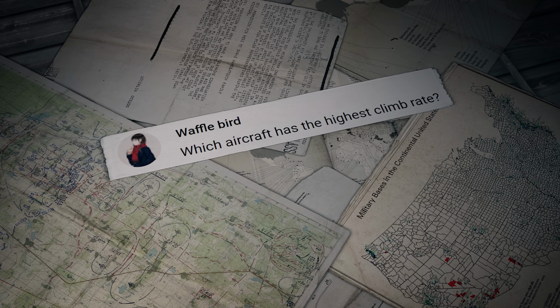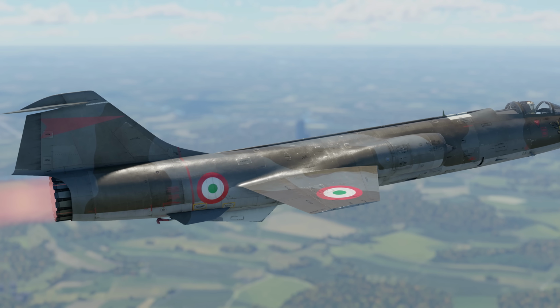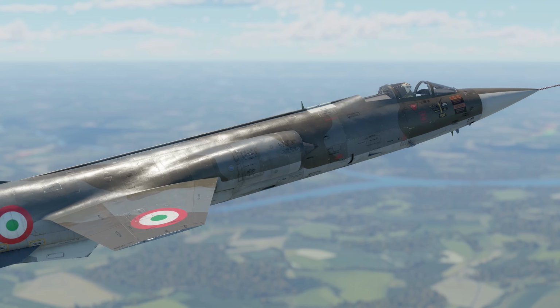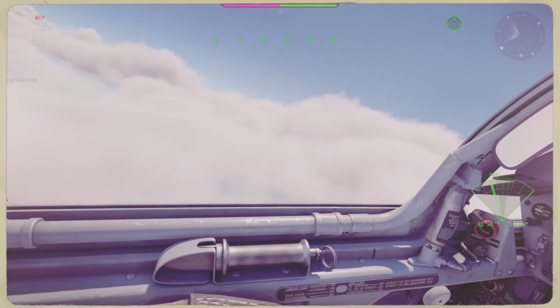Another question comes from Wafflebird. Which aircraft has the highest climb rate? Hi there. The record for the highest climb rate belongs to the Italian F-104S, a whopping 260 meters per second.